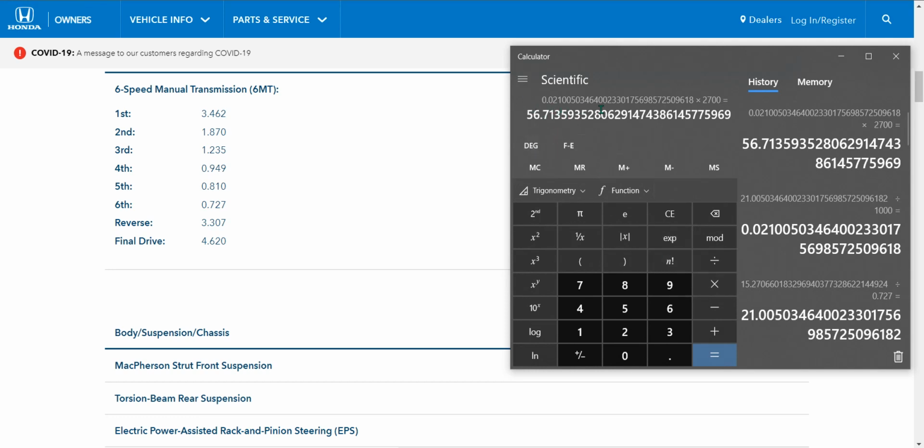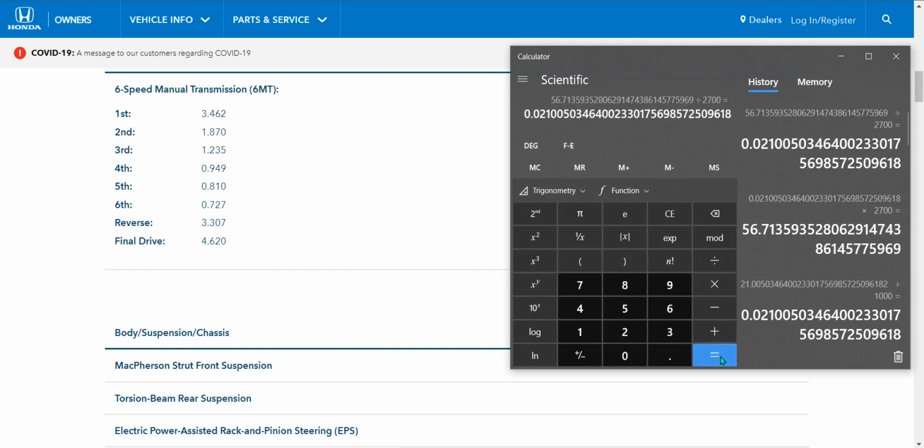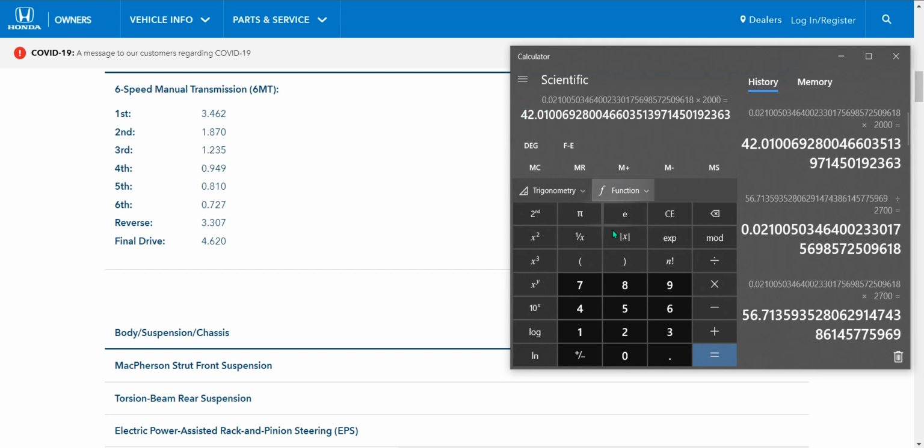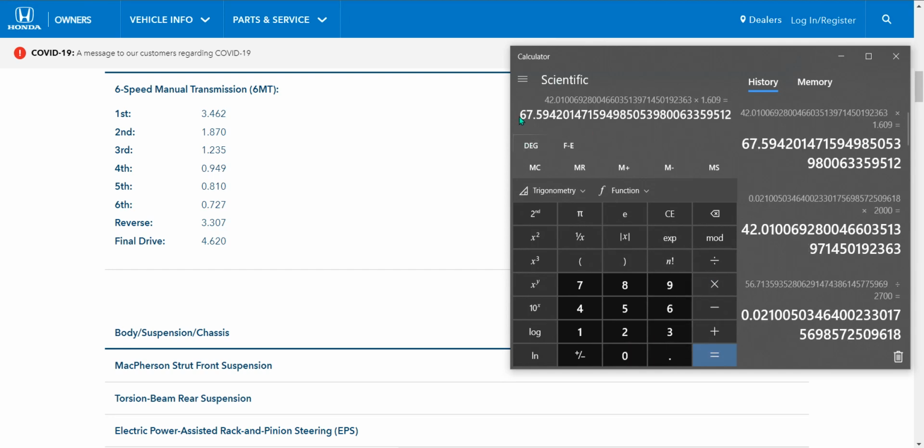Like we're at 2700 RPM, we want to change that. Divide by 2700. And let's say you want to see what it is at 2000. Let's divide by 2000, so 42 miles per hour. And to convert it to kilometers per hour, you just multiply by 1.609. So at 2000 RPM, you'd be at 67.6 kilometers per hour.